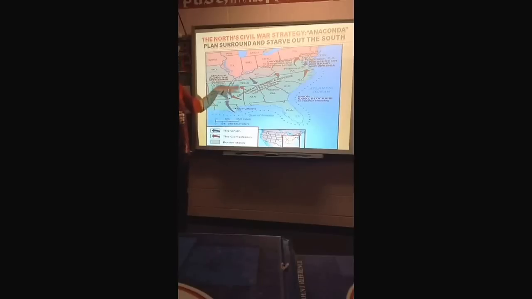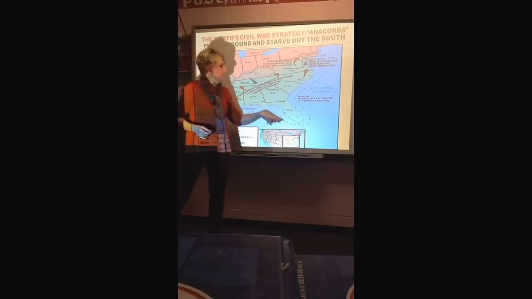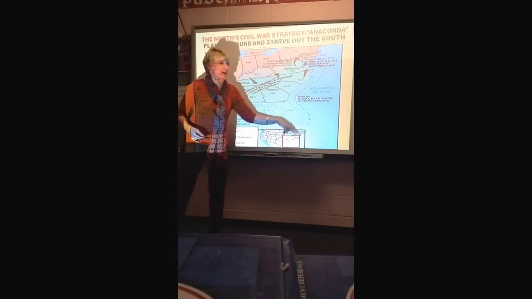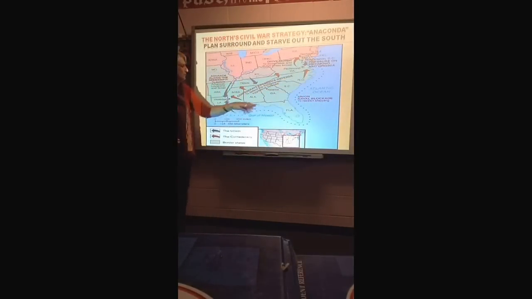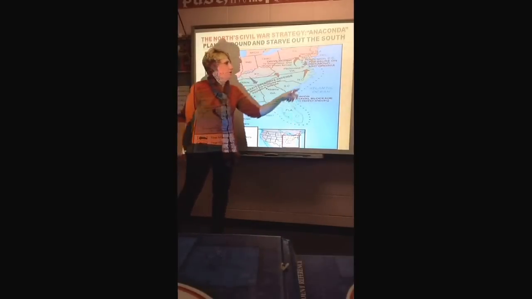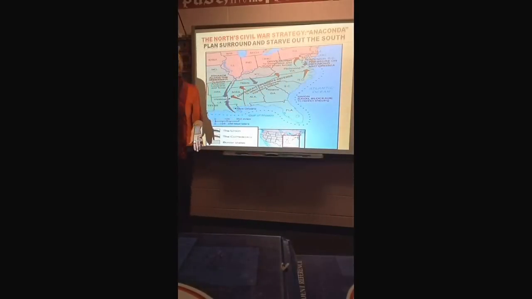And so this was the strategy of the North. They thought, we will use our Navy. Remember, the South really didn't have one. We will use our Navy and our Army to cut the South off, so they can't get supplies, so they can't get reinforcements, so they will lose the fuel to fight the war. The plan was to do that to minimize casualties.